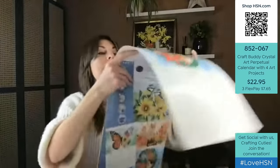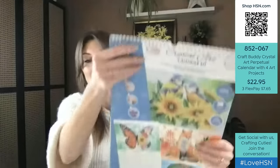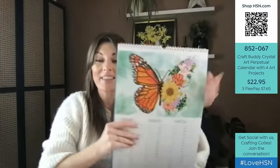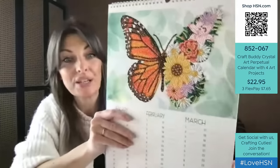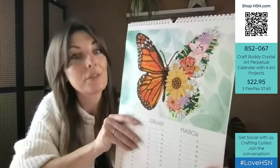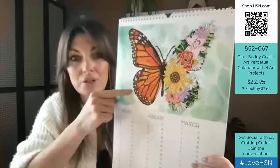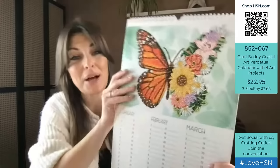So like you said, everything is included in the sets. We'll always give you the tools, the trays. And if you get multiple kits, so maybe you bought, I'm trying to think of some of the pictures you've shown, the lovely customer who bought the cross, you get 2 trays in there. Maybe today you're going for the keychains, you get another 2 trays in there. Then when you start working on bigger projects, you also get 2 trays in with your calendar. You could actually line up multiple colors and work on them all at the same time as well.